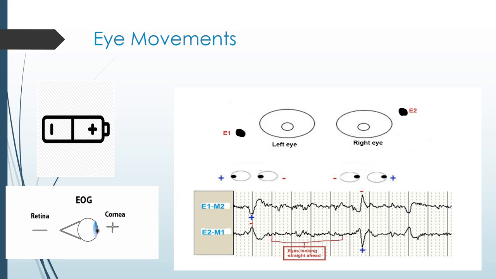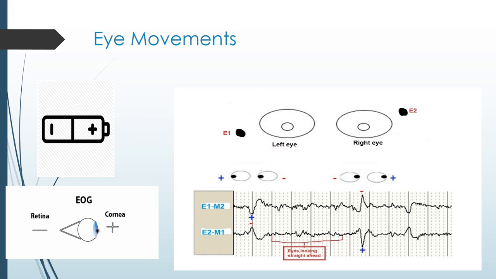For example, if you take a look at your picture on the right, in the middle of that recording there, you have where the eyes are looking ahead, and to the left and right of that, you see the eyes looking left and right. So the red line in the text box there is showing you what the recording looks like when the eyes are looking straight ahead. Now let's assume we have the left eye in channel 1 and the right eye in channel 2. That's what is pictured in front of you, which is slightly different than what our other tracing looks like. But in this example, the left eye is on top and the right eye is on bottom.